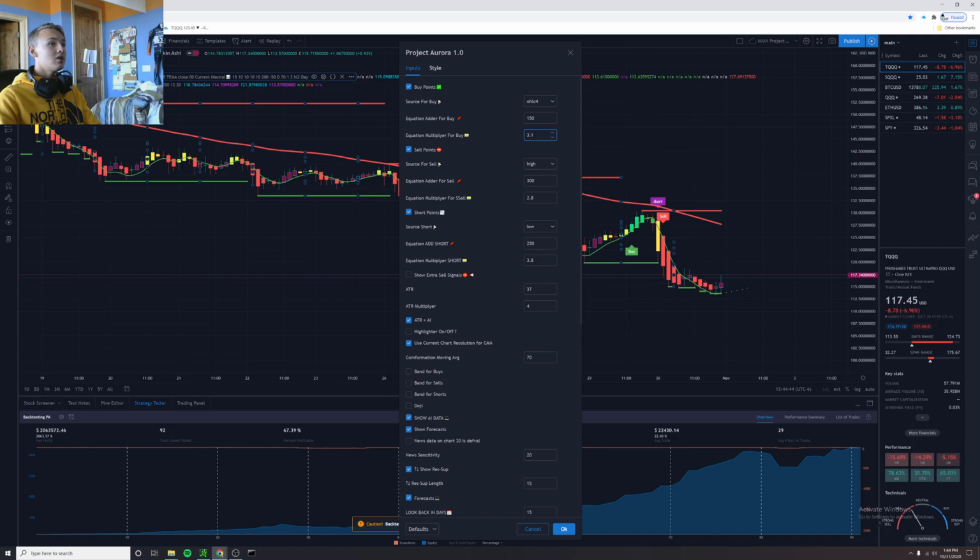For the multiplier, this is going to move it more. This is going to move your buy and sell signals more than this. This is for fine tuning. And yeah, so on and so on. All right, so as you can see, I like to leave this on high because I like it to only take the high points. For the short points, all these work, so that's nice.